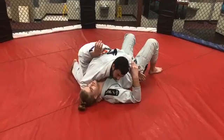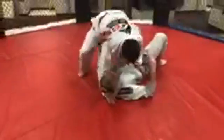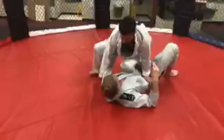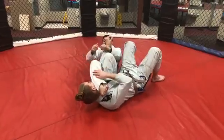If you want to go from knee on belly, the process is the same. I just get to knee on belly. When he puts his hand on my hip here, all I'm going to do is pull it up, slide in, step over, head.